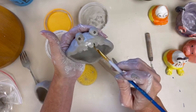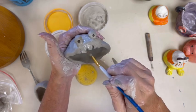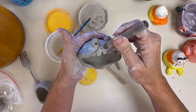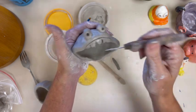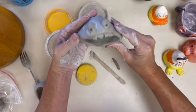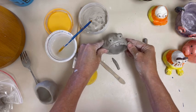And now this clay's pretty wet right now, so I can also do a little bit more to him on day 2, like carving. I don't want to do too much carving when the clay is wet. That's kind of hard to do. But when the clay is more dry, it's a little easier for carving. And I also lost kind of the lip. So I'm just going to carve a little line back in there just to show that that's where the teeth are. Oh, that's looking great. I like this guy. I'm going to make sure he still sits on the table.